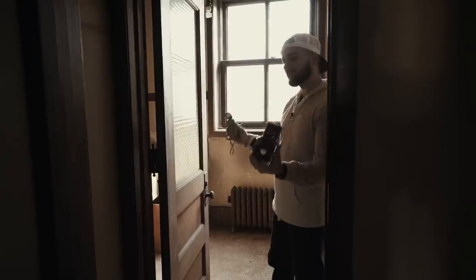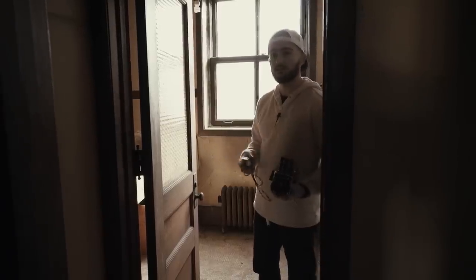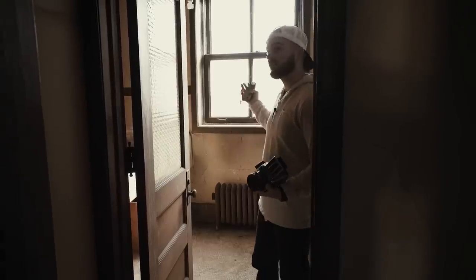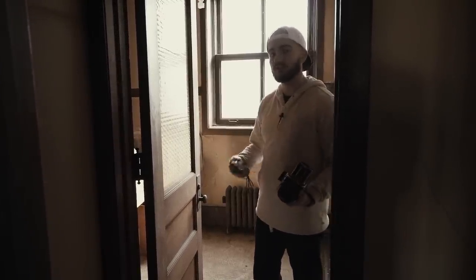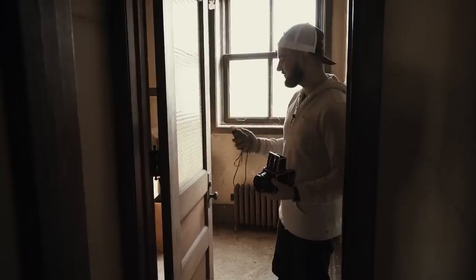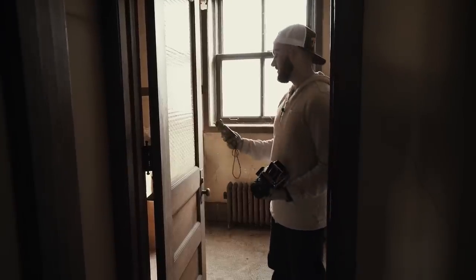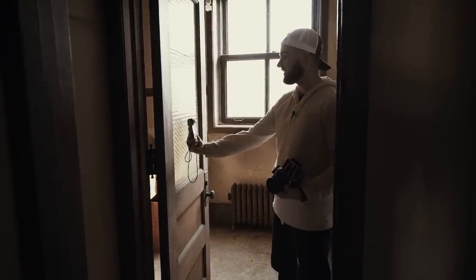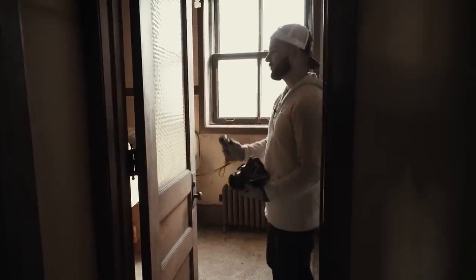I want to shoot through this hallway where you can see some of these doors and the window in the background. I want to talk about how I'm metering something like this because all the light is coming from one direction and I'm shooting into it. If I meter with the bulb facing the camera, I'm getting f4 at 1/30th. If I meter towards the light, I get f4 at 1/250th — very different exposures. Side to side gives me f4 at 1/125th.